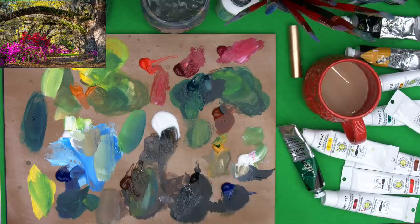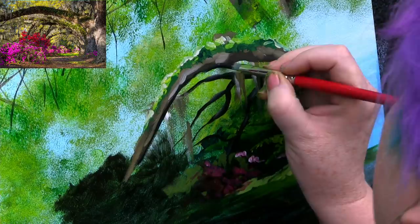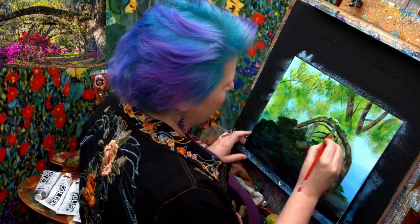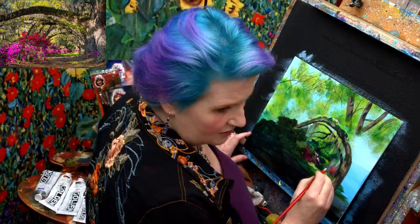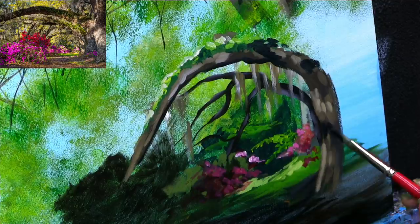Rinsing out. I'm going to get some just black and a little of my blue together. I'm going to come along the bottom of this. Oh, little crookedy branch, because I want some of it to really show. And then I might even pull in a bit of a shadow right here. And every once in a while, put in something of a shadow coming through.